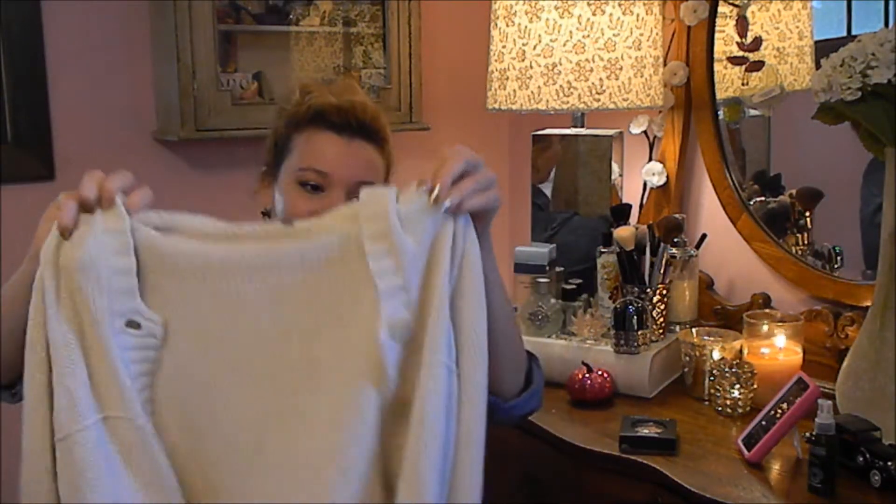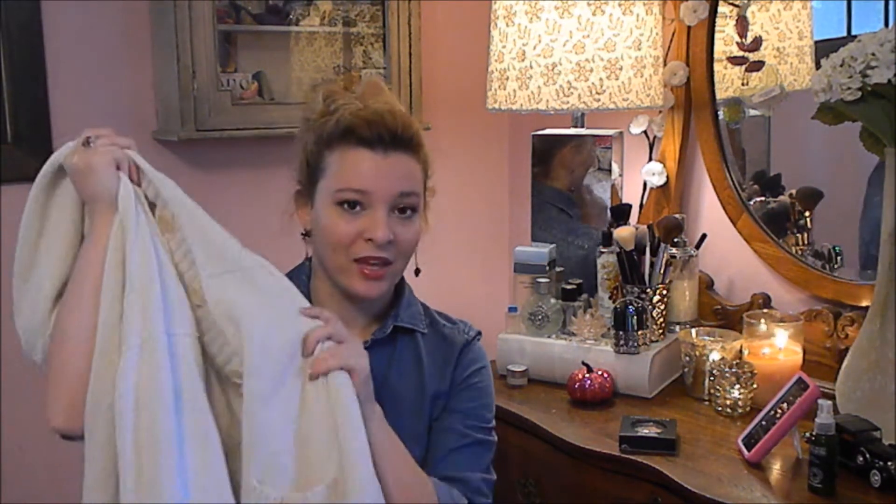Then there's a J. Crew cream cotton knit hoodie sweater — I was not kidding about the whole cream sweater thing. I thought this would be really cute to just throw on with leggings or jeans. It's just a cute, slouchy, kind of half-lazy day look, but put-together enough for going out. This was like $3. And I can't avoid J. Crew; it's like in my blood. Then there's a Cabela's For Women 100% pure wool, made in Ireland, fisherman sweater. I've wanted a cream fisherman sweater for years — my Pinterest board is decorated with them. This one's really nice because it goes down more than it goes out, so I'm thinking I'll wear it like a large sweater dress with leggings or pixie pants.